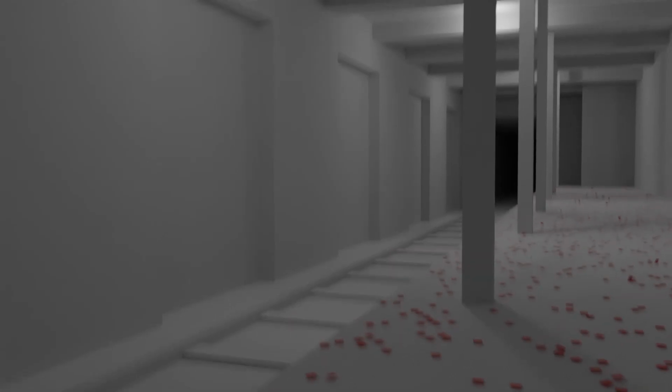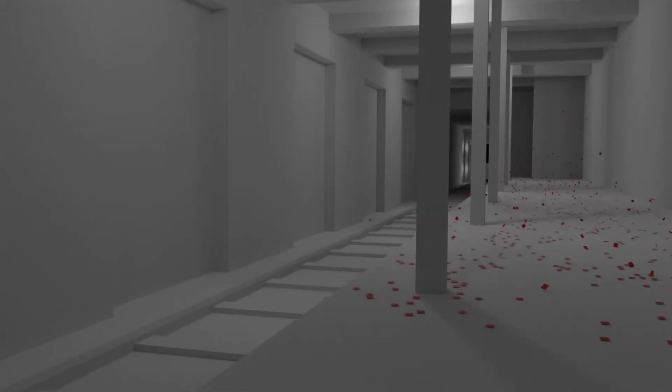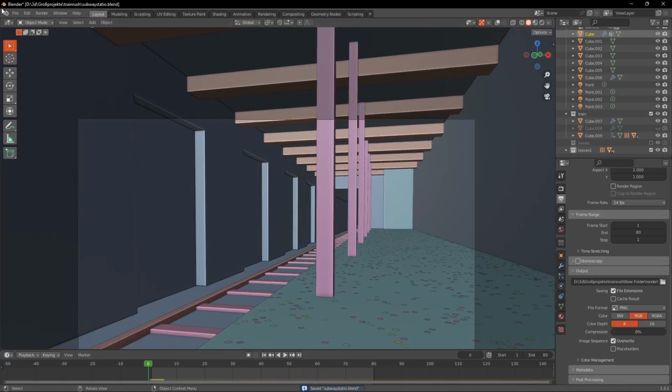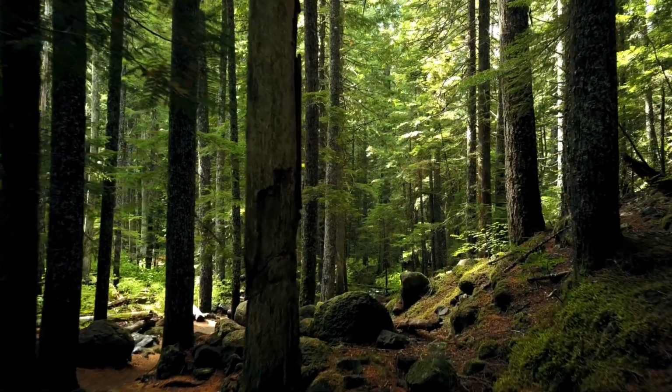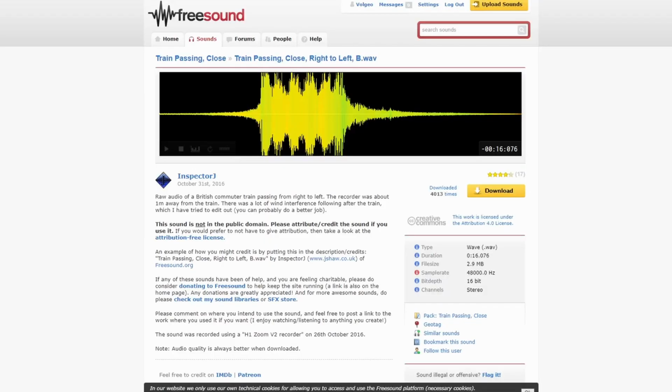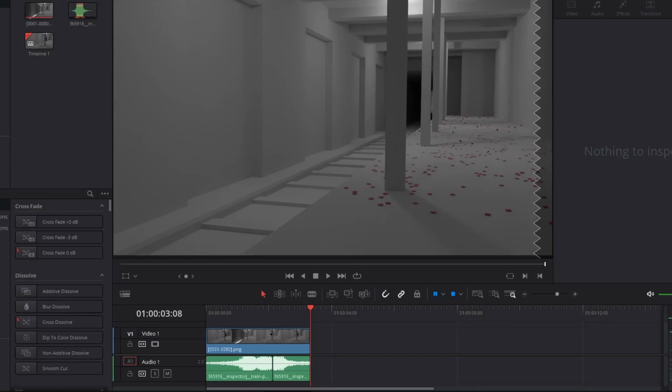Now the animation is already looking pretty good, but there's one final step missing, which is also one of the most important steps. And it is, of course, the sound. You can of course go outside of your house and record your own sounds, or you can visit a website like freesound.org for example. That's exactly what I did, and in my video editing software of choice, I just added this sound to the animation.